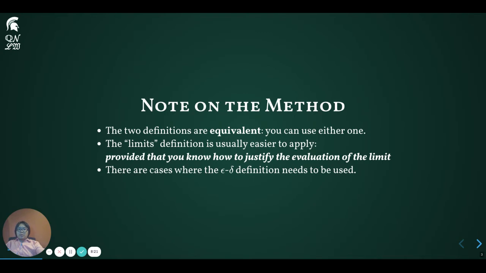Having given you the two definitions for differentiability, a natural question to ask is, which one should I use? The two definitions being equivalent, either of them will get you to the correct answer. The limit definition is usually easier to apply. For many of the functions you may encounter, the difference quotient simplifies to something whose limit you can take pretty directly using just algebraic methods. So provided you know how to justify that the limit exists, or how to evaluate the limit, frequently using what you have already learned in this course to date, you can more simply and more quickly justify the differentiability than trying to use the epsilon-delta definition.